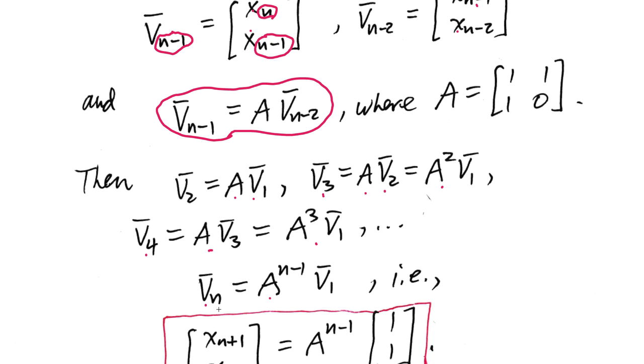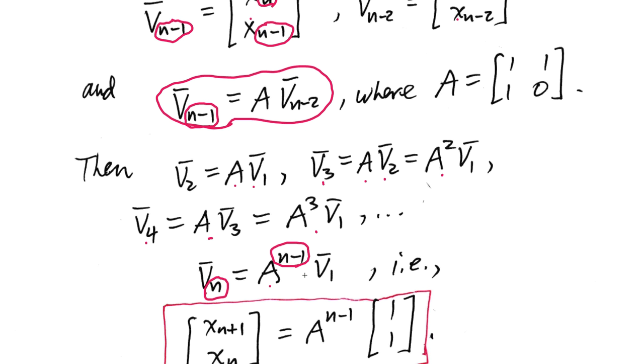By the way, if you did not want to go to, see, I'm just using V sub n here because I like it, okay, because it's better. But if you didn't like that and you wanted to write it with V subscript n minus 1 like we have up there, you could certainly do that. But then your power up here would still be 1 less than the subscript. And up here you would have what? N minus 2 instead of n minus 1. But you could certainly do it that way, okay?